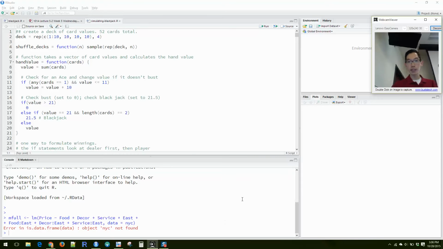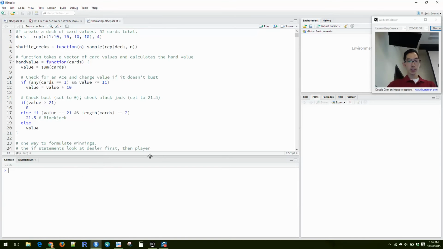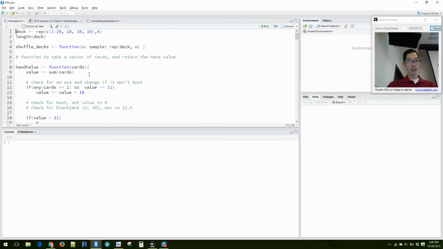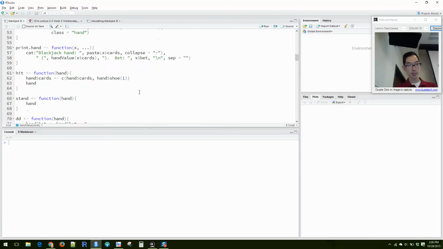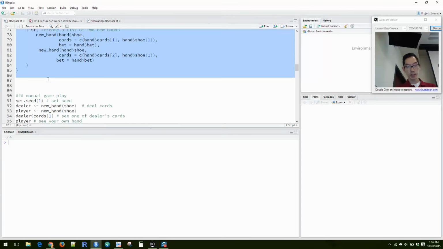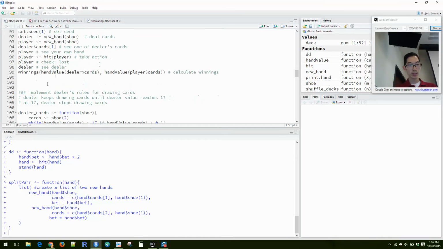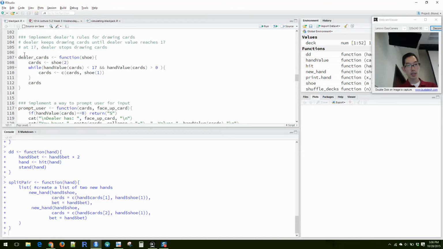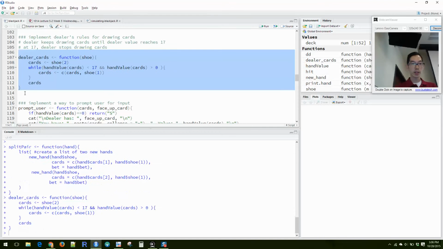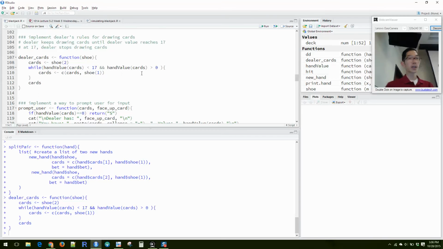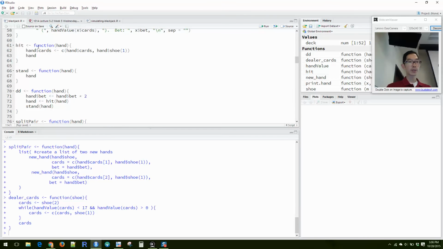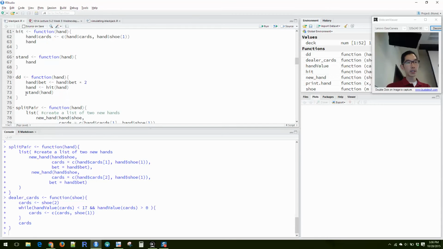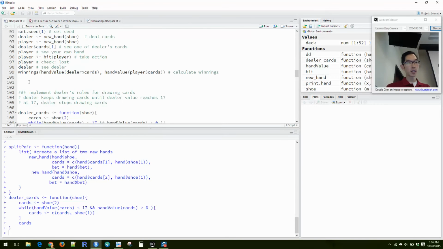Let's see. We're going to continue on in our blackjack simulation. So where we left off, we set up all of these things, and we had a manual game. We set up all of these actions for splitting cards, for hitting a hand, standing, for doubling down and splitting a pair.